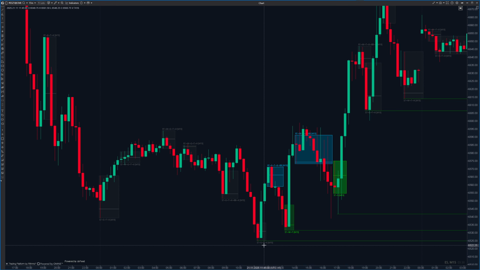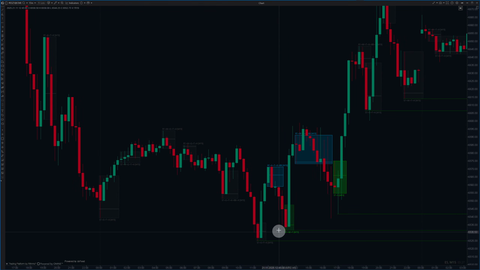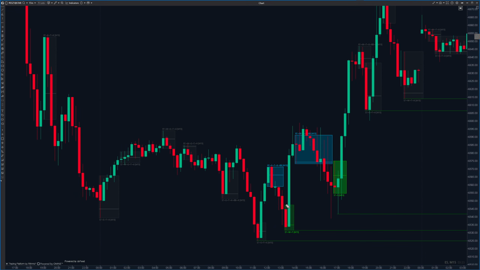Support S strong, T tested, and X invalidated because we have other candles. We have another order block here, this one, which became support. At the moment of closing this candle, it's nothing. It's not even a potential order block. In the moment of closing this candle, it became a potential order block, still invisible. And after closing this candle, it became a weak order block. That's why there's a W, not the S, because the first candle, the confirmation candle, was weak.